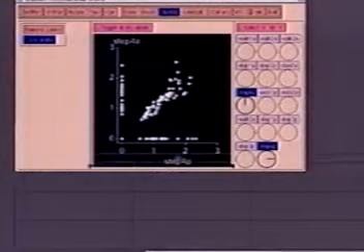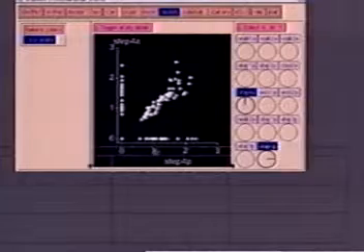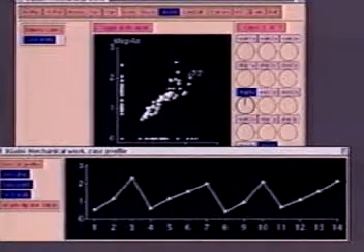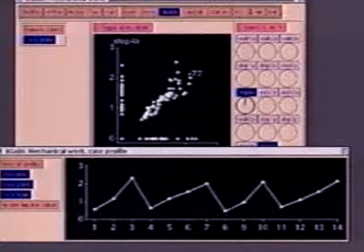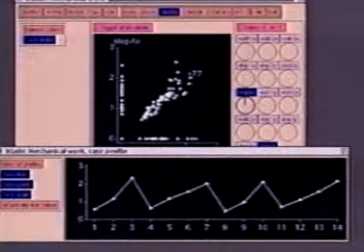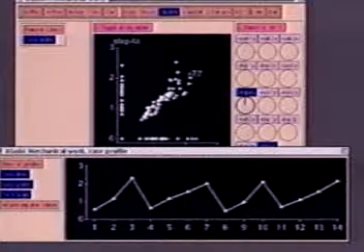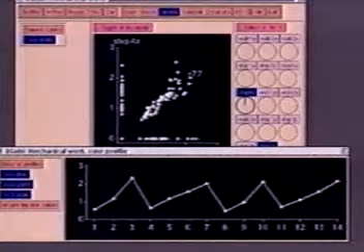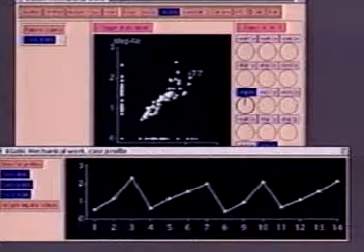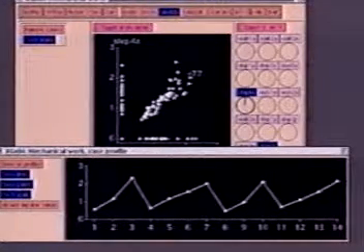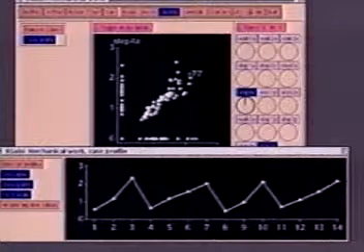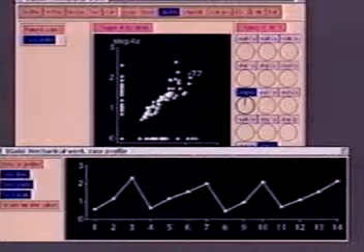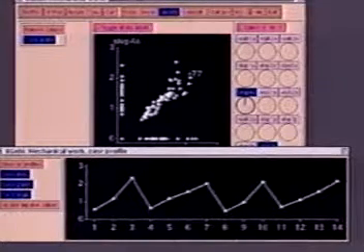Now we're bringing into the view a plot we call the case profile. With the case profile plot, we plot all the variable values for a single case. Here, that means that we are looking at the time series for mechanical work for a subject over all 14 exercises. The occasional gaps for some subjects indicate missing values. For now, we are simply excluding missing values from this plot. This individual successfully completed all 14 exercises, and you can see the regular pattern of 3 walks, 4 steps, 3 walks, 4 steps.